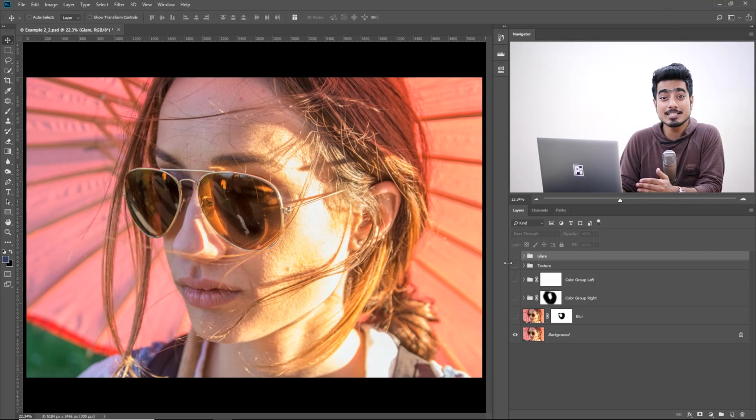Let's move to the second example, and in this example we're going to be talking about an extra thing which we can do to make it even more realistic, and that was not required in the first image. By the way, this image was submitted by Bob Stein. Thank you so much, Bob, for this photo. He's an amazing friend of mine.